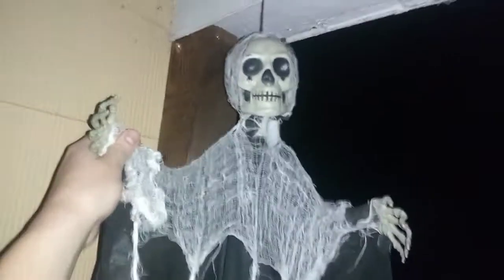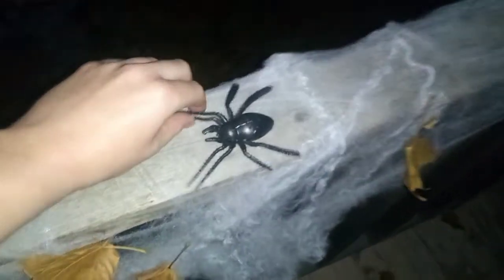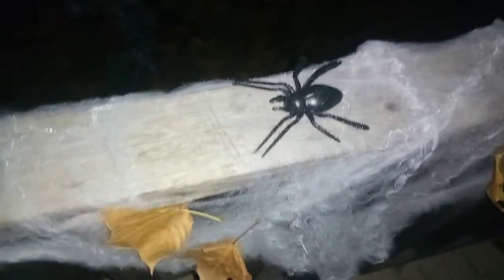no fingers. Yes, his fingers got all chopped off. I got my hanging bat still right there. Here's my other ghoul of the graveyard. He's not turning around here. Yeah, there he is. There's my graveyard ghoul. Got a bloody ear. Still got the cobwebs. And yes, that's that new spider that came with the tombstone pack. So I put the spider right there. Yeah, why not? He can be on the cobweb crawling around. So then and after Dr.